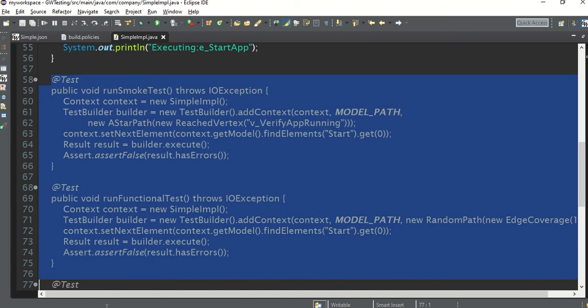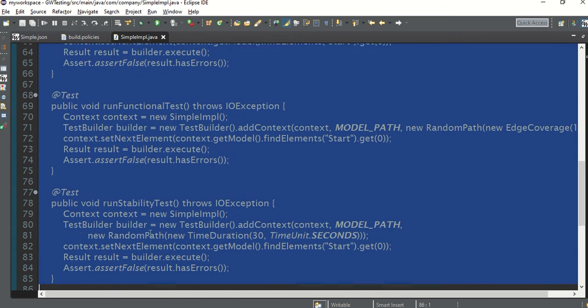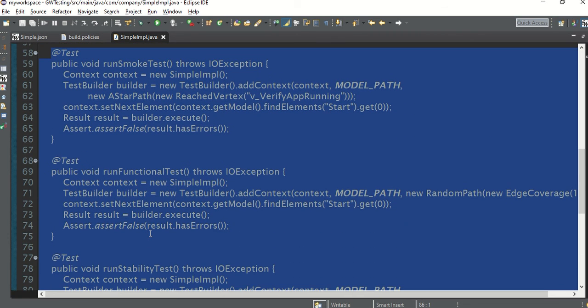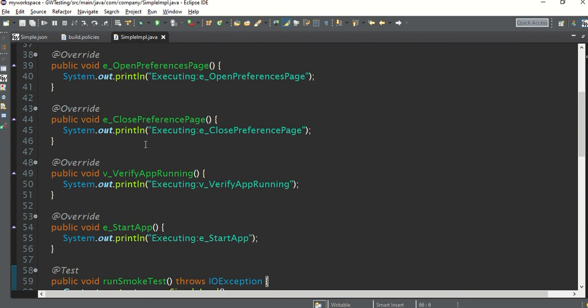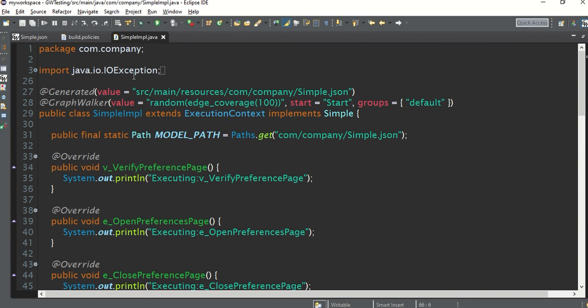This is a JUnit based framework. These are the three test cases that have been generated. These only three test cases will test the complete application. Complete application, I repeat, will be tested by only three test cases. Nothing more than that. You don't have to write any new test cases. This is the main advantage. No need to spend time writing unnecessary test cases just to increase the count.